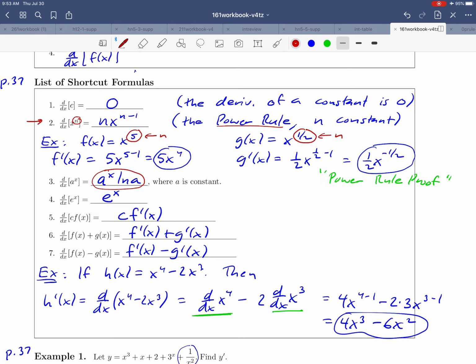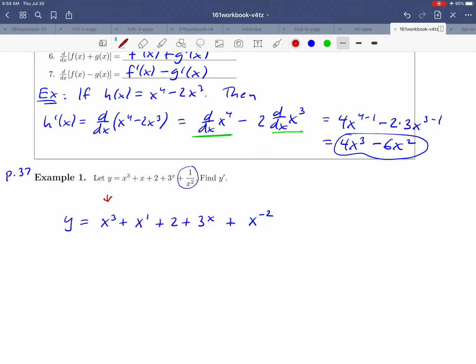If you kind of break that down into words, it's like you're taking the n that was your power, you're writing it down, and then you're going to multiply by x to a power that's 1 less than what you started with. So it's like you're bringing the exponent down, multiplying by x to the power of 1 less than what you started with. Let's see if we can apply that rule to x cubed. All right, so the derivative then of that first term by the power rule, we're going to bring the 3 down, and we're going to multiply by x to a power that's 1 less than what we started with. So we're going to get 3x squared. There is the derivative of the very first term.